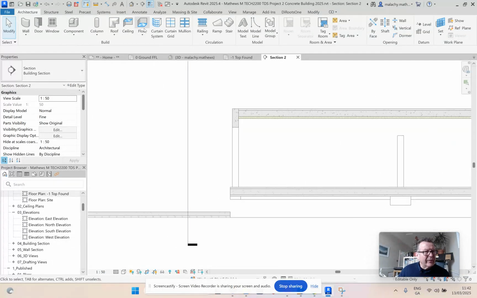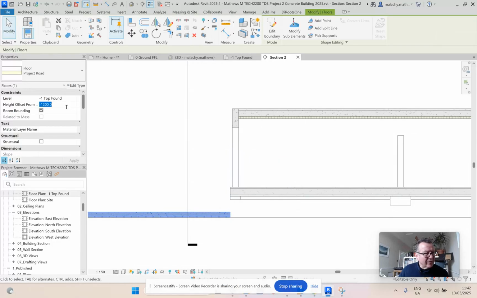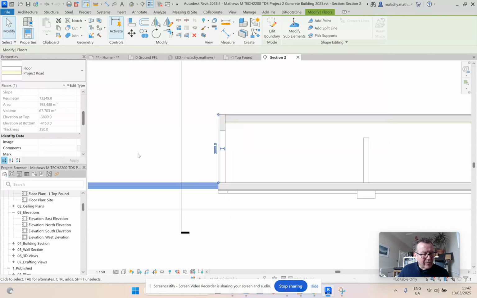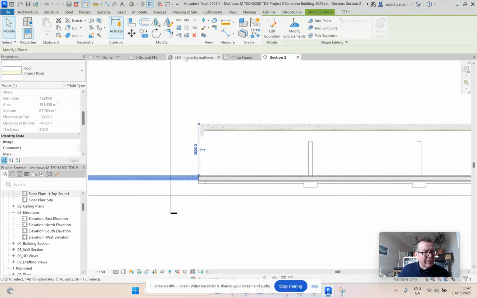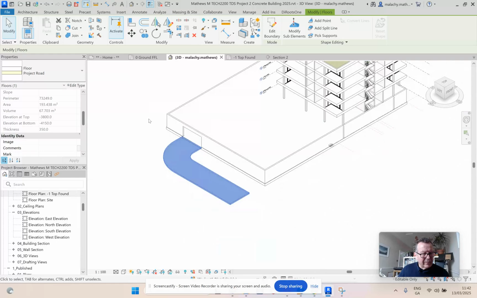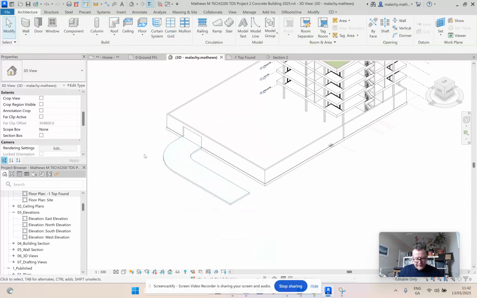Okay, so we need to get a distance here. 1200, or let's pick it and look, there's a minus 1200 on that. Bring that up. Now we're better. Okay. Now let's draw in some retaining walls.